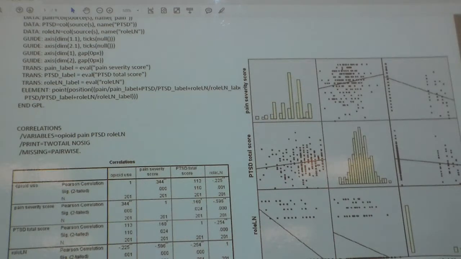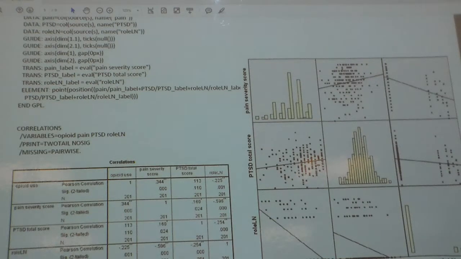And so generally, we got pain severity and PTSD total right here. This is a better representation of something that much better approximates continuous variables, right? So you have this cloud. If I were to pick any value of pain severity, variability in PTSD scores is about the same, pretty close, right?